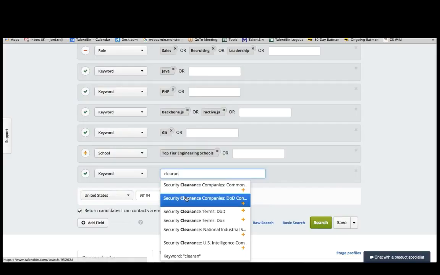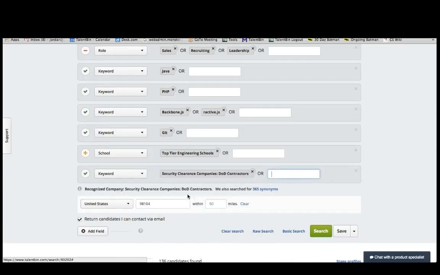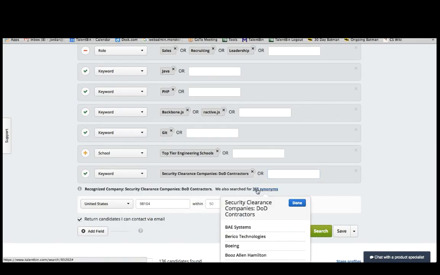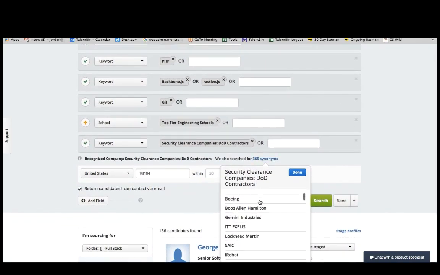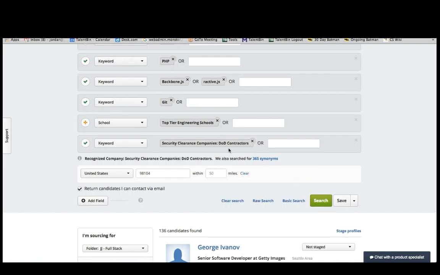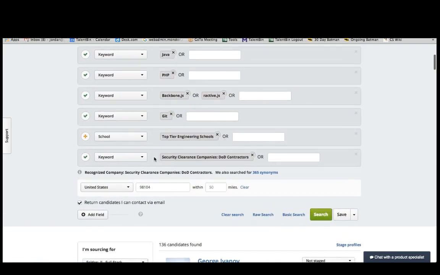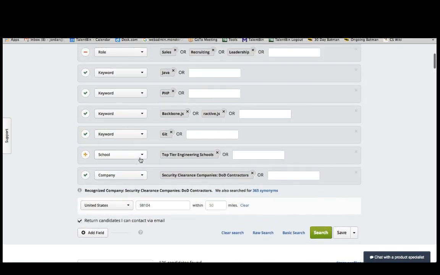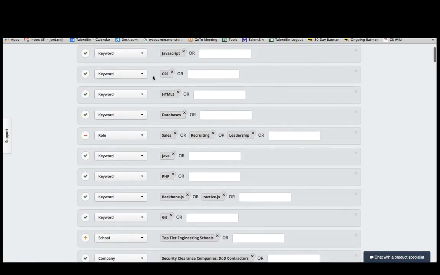That being said, what we've done here is a kind of way around this. We've built out these lists of companies that often require security clearance on their employees, right? So BAE Systems, Booz Hamilton, Lockheed Martin, right? All these companies that if you've worked there, you've likely acquired a security clearance, right? And now I'm saying, okay, somebody has to have worked at one of these security clearance companies, and I'm going to change this to company right here, and also has to have all these keywords I added in.